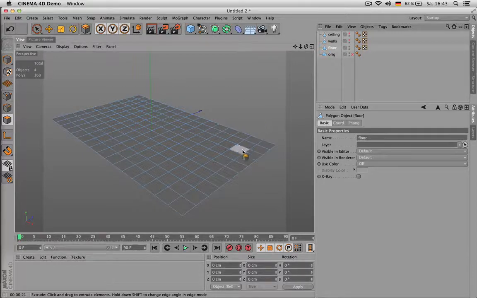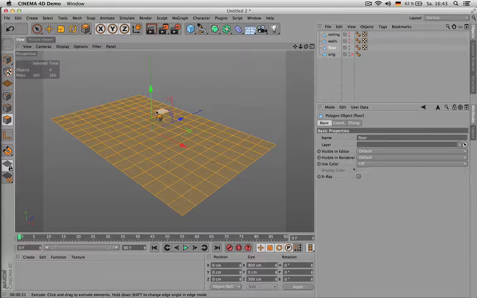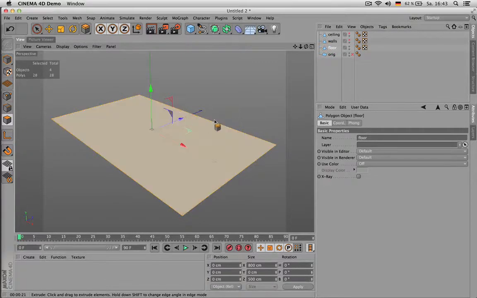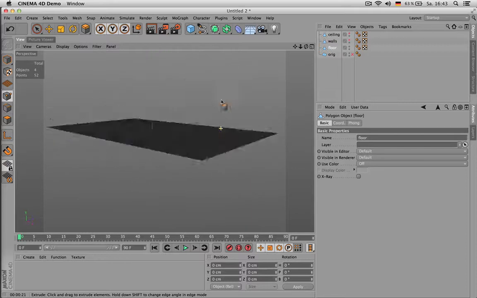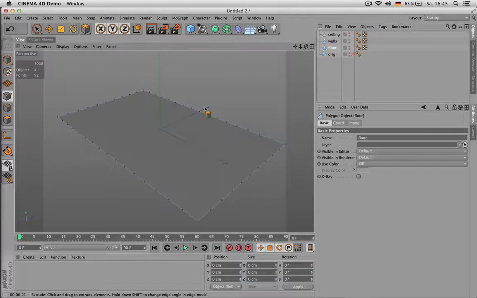If I wanted to get rid of all the unnecessary detail, I can just select all polygons using Command A, and then I press UZ, so it's just keeping the edges. And I always check using the point mode whether there are any points left over. But the function I just used, namely UZ, deleted those points for me. So this is okay.